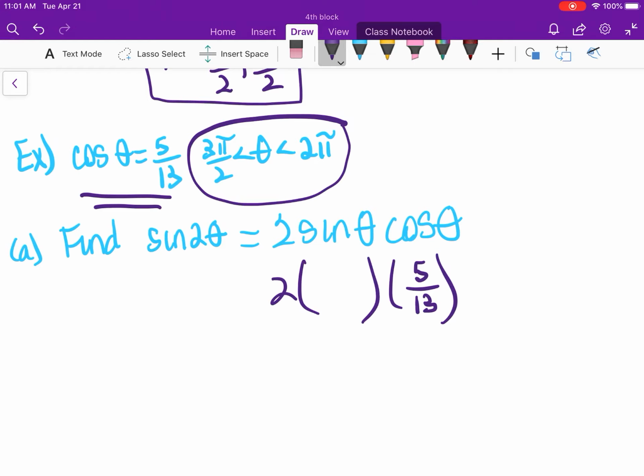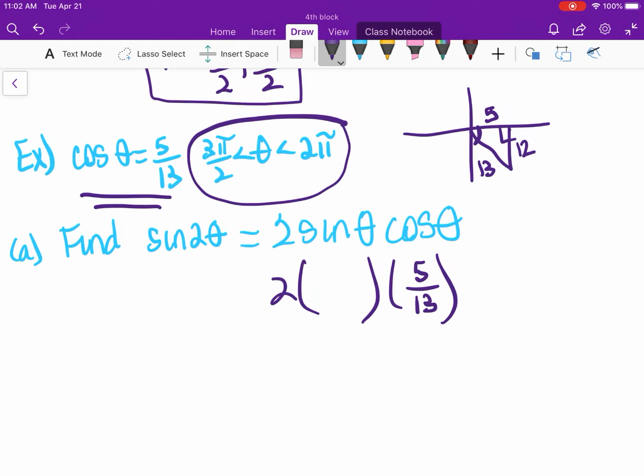This tells me that theta is in quadrant 4. So I can draw a quadrant 4 angle. Remember, your triangle has to make a right angle with the x-axis, and you're going from the angle there at the origin. We know the cosine value is 5 over 13, so that's adjacent over hypotenuse. So what does that leave your opposite side to be? Yeah, that one's a triple again, so that's going to be 12. If it's not a triple, work out the Pythagorean theorem.